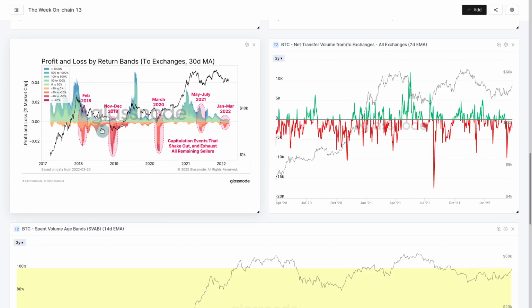And we can see these large capitulation events that we had in 2018 at the start of the bear, 2018 at the very end of the bear, March 2020, our miniature capitulation by this scale. Remember that these are very, very large capitulations. It shows a large amount of the coin supply remains hodled through this bear. This has been a very interesting bear market. We haven't seen the same kind of net expulsion of coins that we've seen in previous cycles.